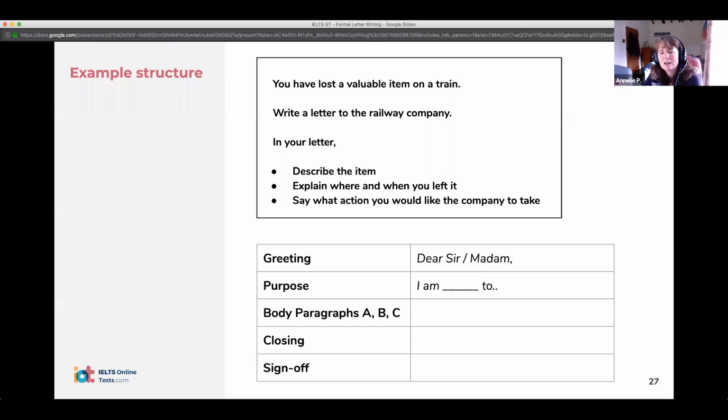Sounds slightly odd. Okay, your purpose, very simple phrase to give your purpose. You might say, I would like to. What's the missing word, do you think, there? Okay, very good. I am writing to. Don't need to put anything else. Clear purpose: to complain, to request, to report. I'm not quite sure what you mean, Lala. If you can just explain that a bit more.